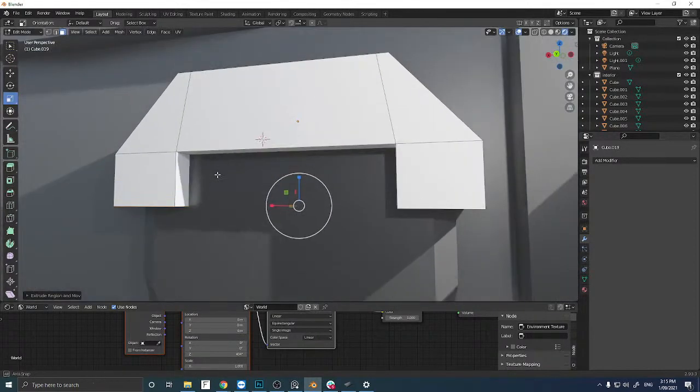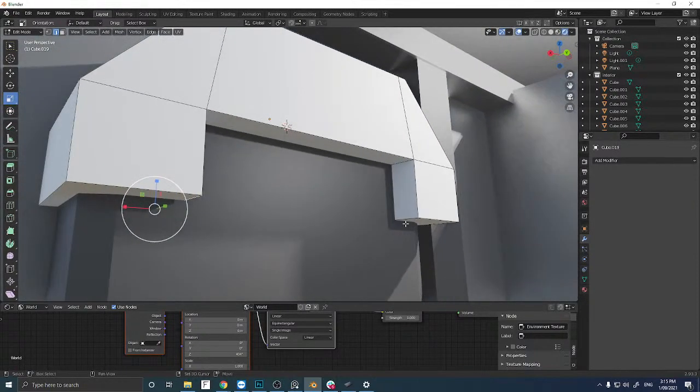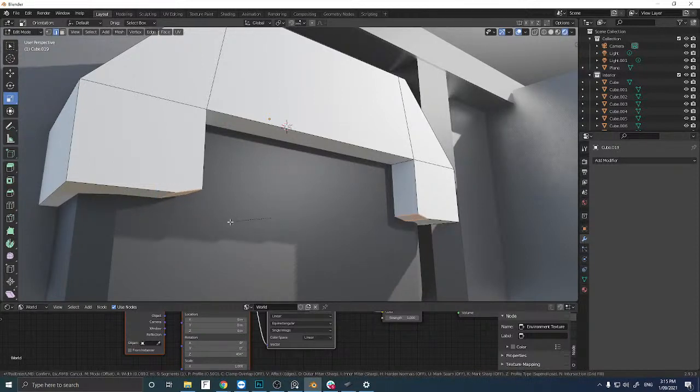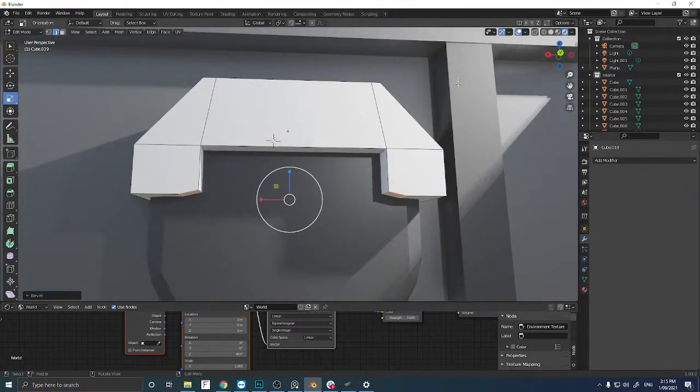All right, what I might do in here is I just want some really specific shapes. So I'm just going to hit number 2 on my keyboard. I'm going to select that one, select that one, hold down shift, and go Control B. I want to add a little bit of a bevel just on that edge there. And what I might do is go back down to the front mode.